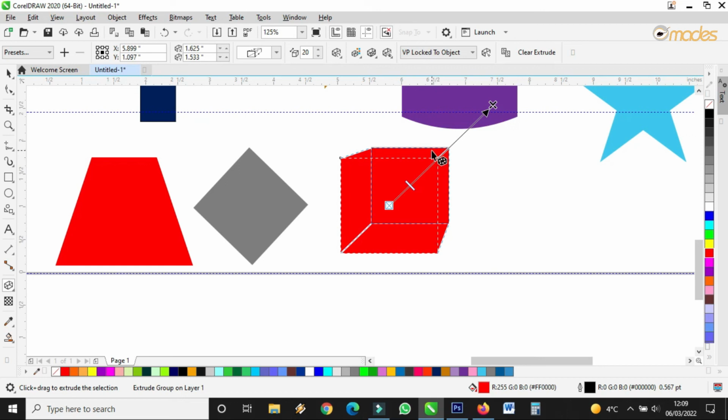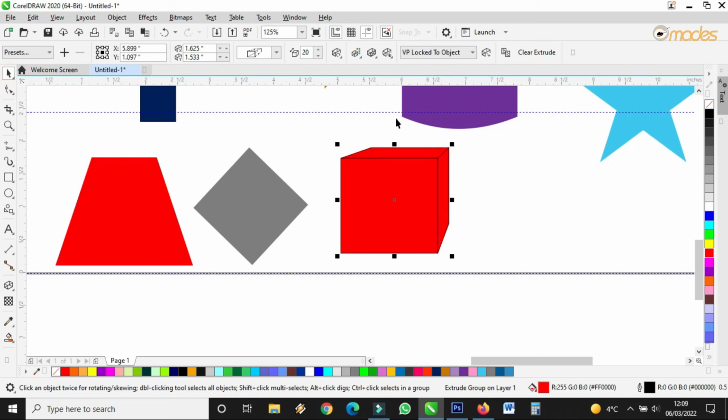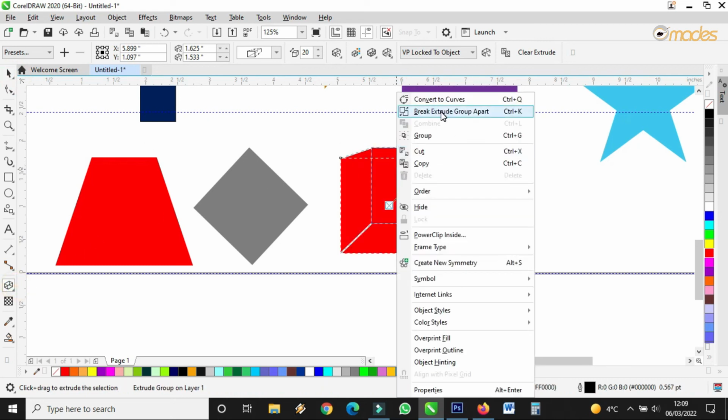So it will start from here and here, and this is the main shape. So here and here will be the extrude point. Okay, simple.